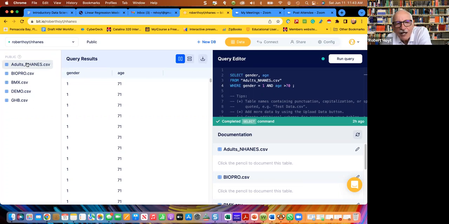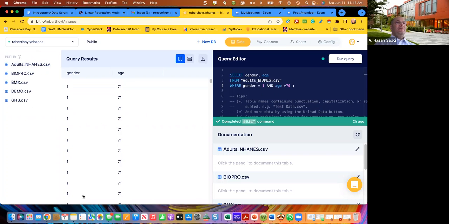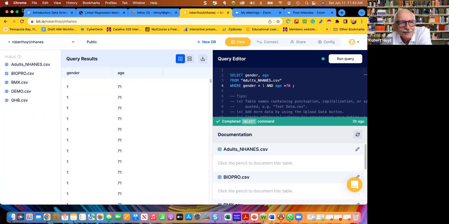And by the way, on the file share, in Dr. Sapsi, if you go to informaticseducation.org, and I can send you all this later, I have multiple downloadable files to include this file where I took several thousand adult NHANES patients with all their lab work and a lot of other stuff and combined it into one large table. Let me just kind of demonstrate that. Yeah, I'm hoping somebody will actually take advantage of it.